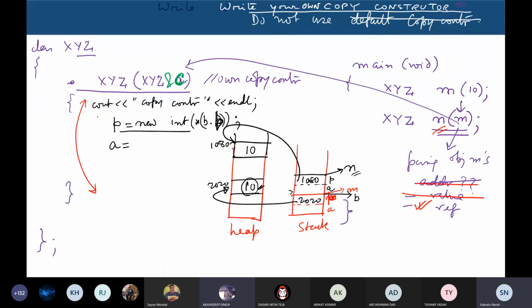So this is say C. Okay, so C dot X, C dot P. So what is the value? How to get the value of A here? What will it be? It will be M and C, but you cannot use the name M. So it will be C dot A. Is that fine? That means whatever is stored here, this dot A is equal to that, so it will be copied here. Okay, so you are explicitly copying it. Is that fine?